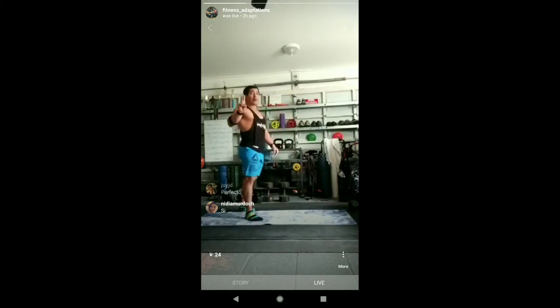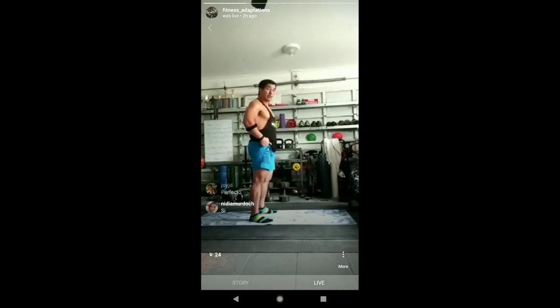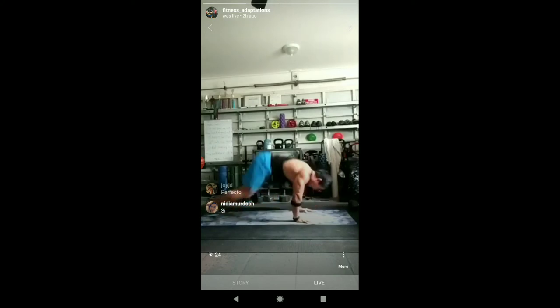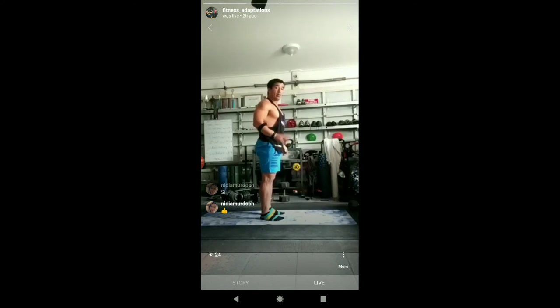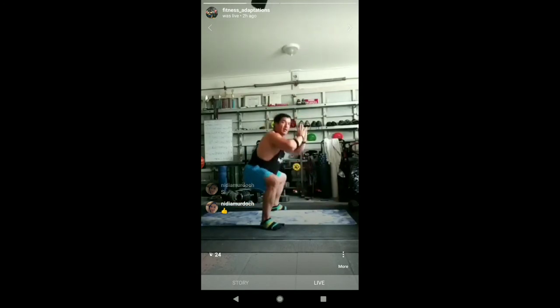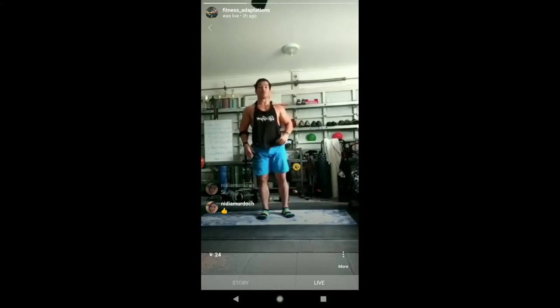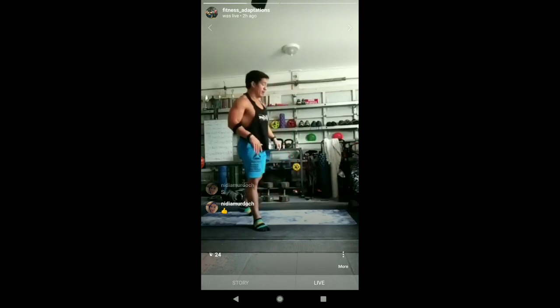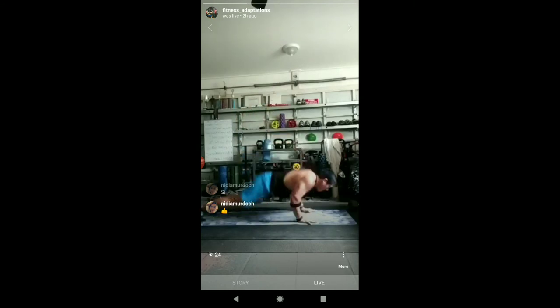All right, now, round two, it's gonna be a little bit harder, all right? So, we're gonna do the burpee, right? When you come up, you're gonna do a little squat, come back, all right? So we're gonna do 5 of those. Palm, squat, right? Like this, okay? We're gonna do 5 of those for every burpee, okay? Same thing, 10 reps, 1 burpee, 5 squat jumps. All right, ready? Let's go. Down, up.